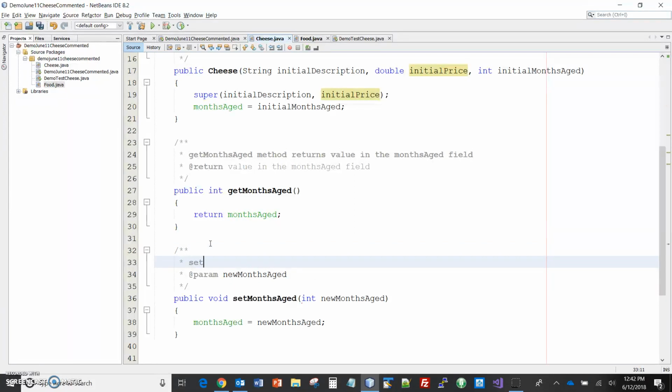Okay, last one. So the set months aged method assigns a new value for the months aged field.